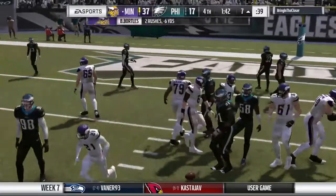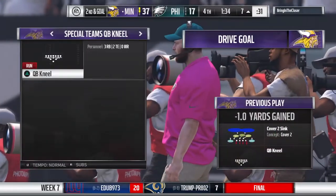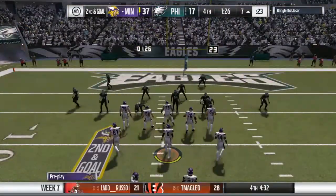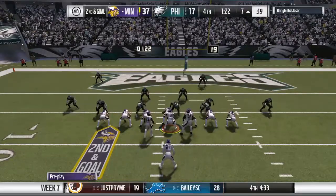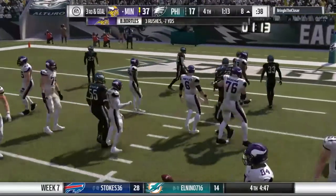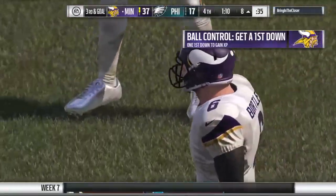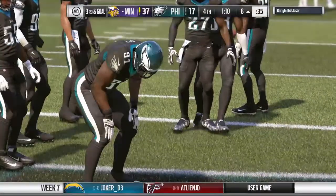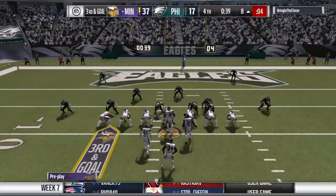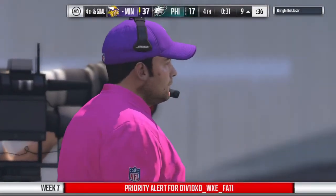Game in hand, the offense takes the knee. That's going to go as a loss of a yard, and it'll be second down. Victory formation time for the Vikings as they'll take a knee here. And they'll lose a yard that time, and that's going to lead to a third down. And back at the 8 now. 3rd and goal. An extra defensive back on the field here for 3rd and goal. That'll make it 4th down after a loss of 1.